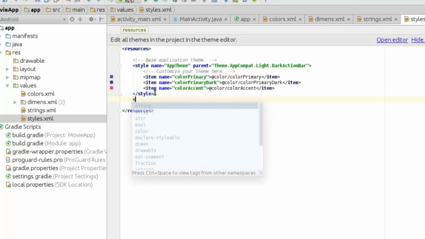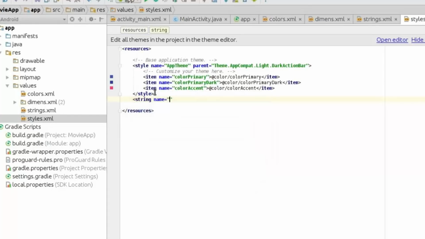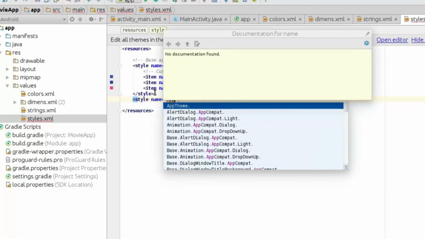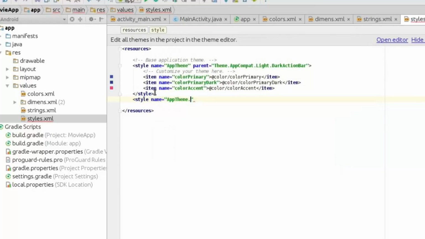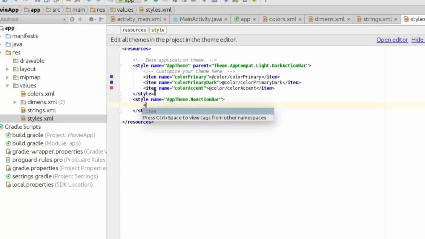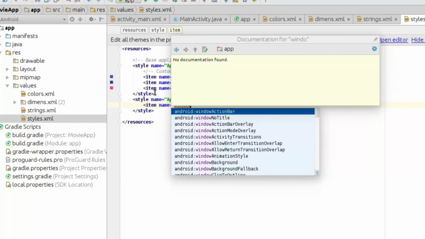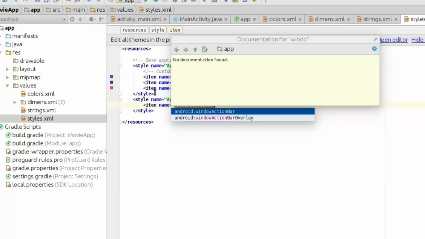Won't be running error here and there. Styles. Let's create the style that's going to be for the no action bar. Call the app name no action bar. Close it right there. And we have the fourth item with the name of window action bar.